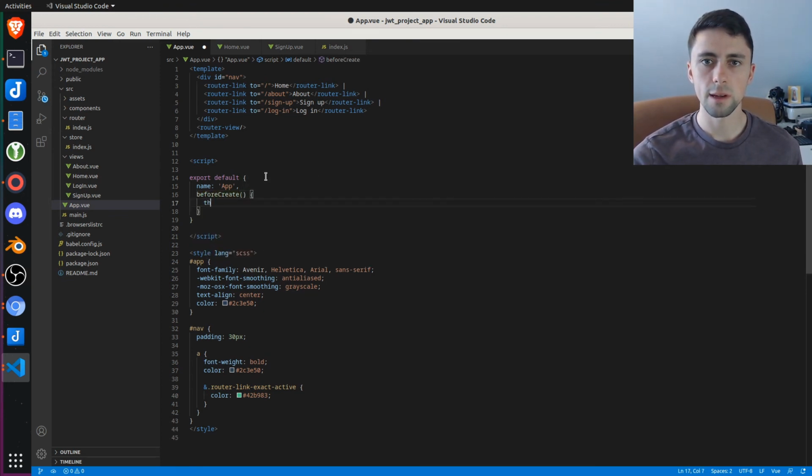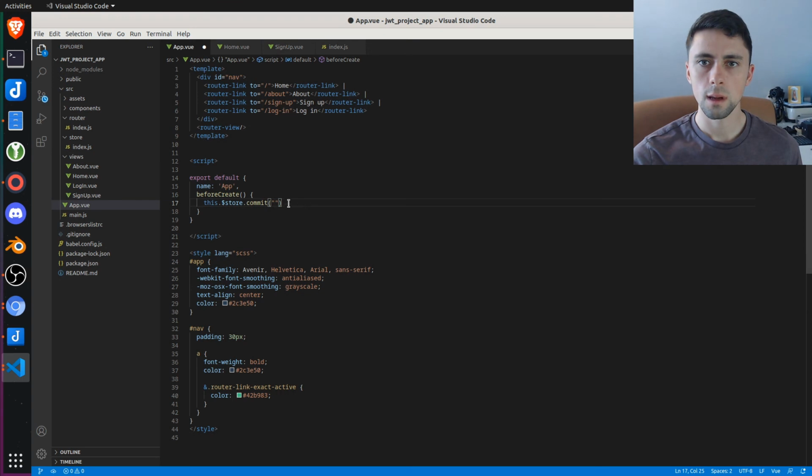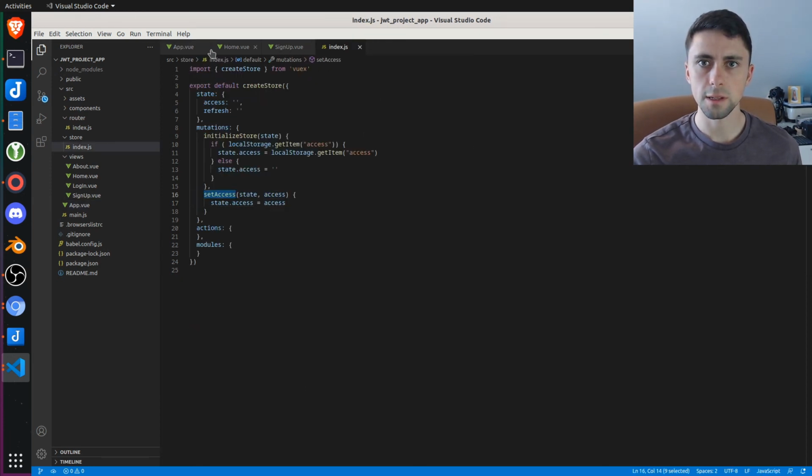And in beforeCreate, the first thing we do is this.$store.initialize. No, it's commit actually. This is how you do it, commit. And this is just going to call a function, or what are they called? A mutation. And we want to call initializeStore, like so.